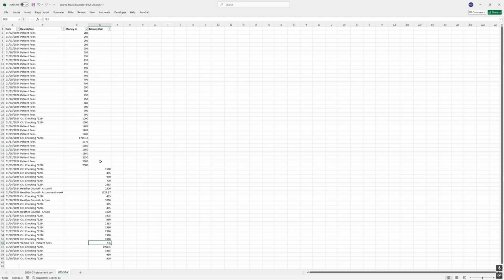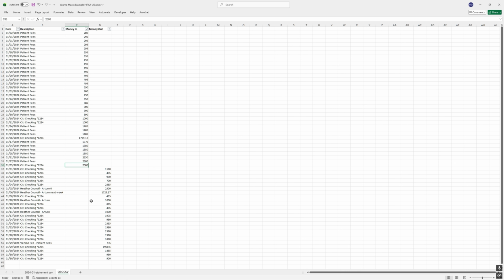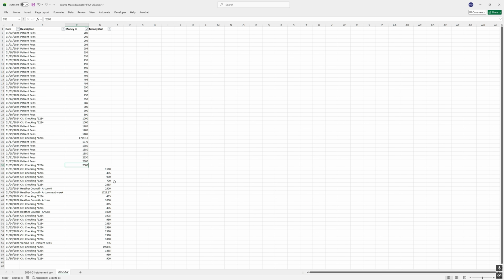So my script recreates that invisible line, and there you can see on January 5th, there's the money in from the bank. So sometimes there are different funding sources, different banks, credit cards, and you can just put it in, and you can either match them in QuickBooks, or if you do the Venmo first, you can match it on the other side. Again, what the script does is just make the Venmo statement much more like a normal bank statement, which shows when you have money coming in from another account.